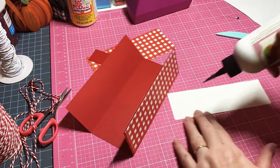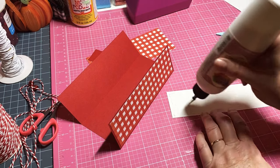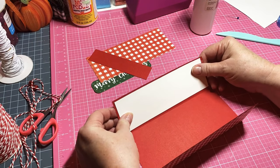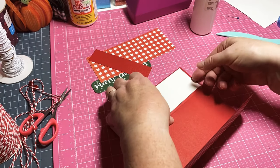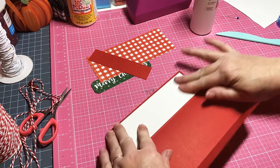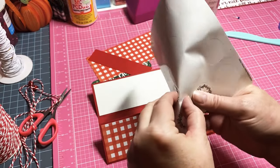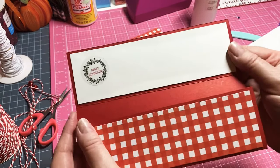This piece is going to go right up here so you can write a greeting. I'm going to get that glued down. Line it up — don't put it right on that fold, you want to make sure you have a little bit of space. Get that right up in there. I have some super cute little stickers I got at Hobby Lobby — I thought it'd be cute to put a little one up here as the greeting.